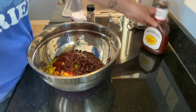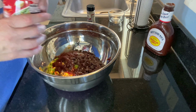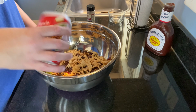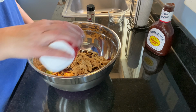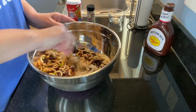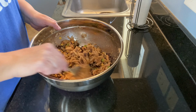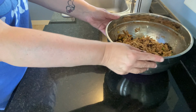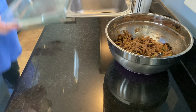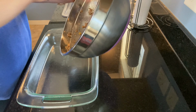All right, and then finally, I'm gonna add in about half of this container of these French fried onions, and we're gonna leave the rest to put on the top later. And then I'm gonna go ahead and give that a big stir and just combine everything together really well. I have this completely mixed together. I am going to set that aside for just a second and grab my 9x13. Oh, I cannot speak today. My 9x13 baking dish. We're just gonna go ahead and pour that all inside here.